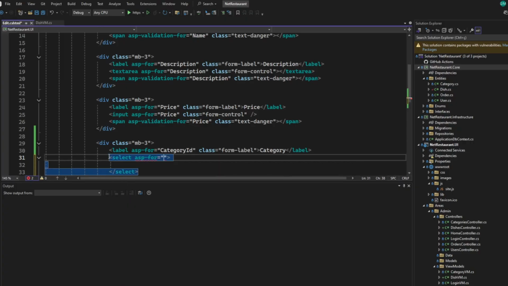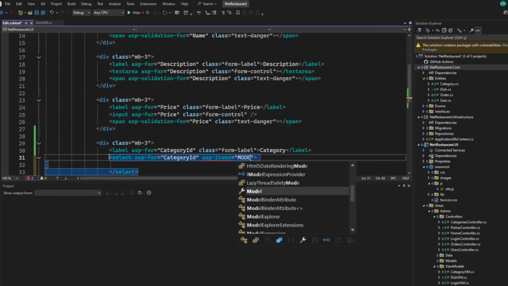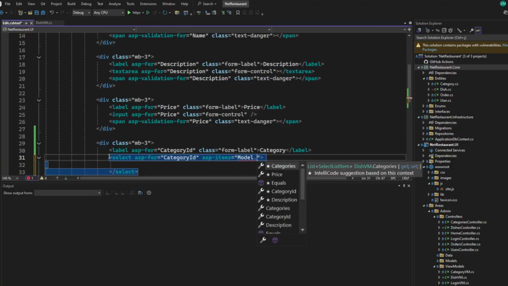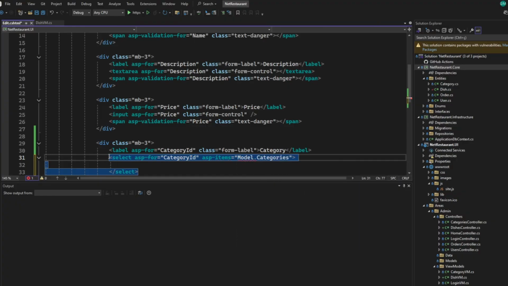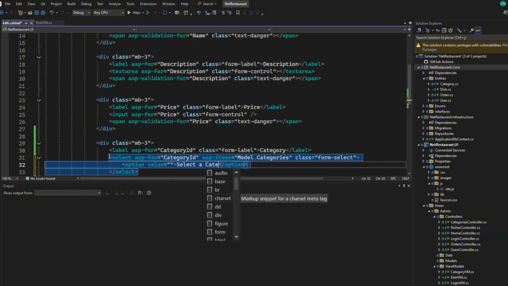As for category ID as items, let's say model dot categories. The class will be form select. The default option, the value will be empty string. Let's say select a category.